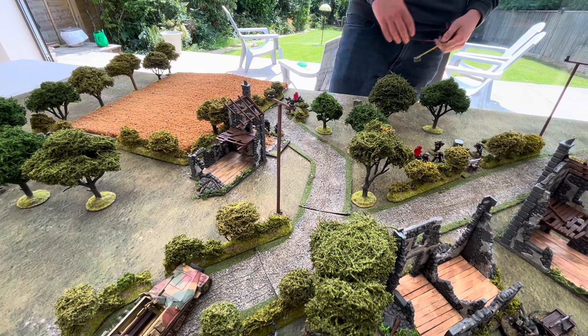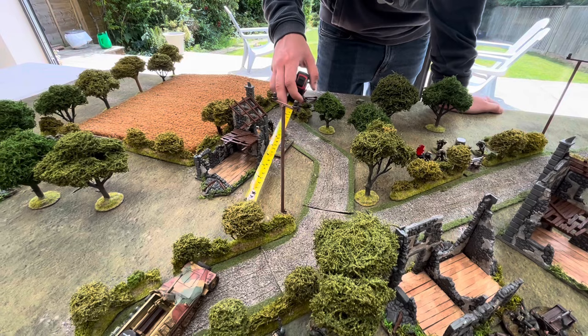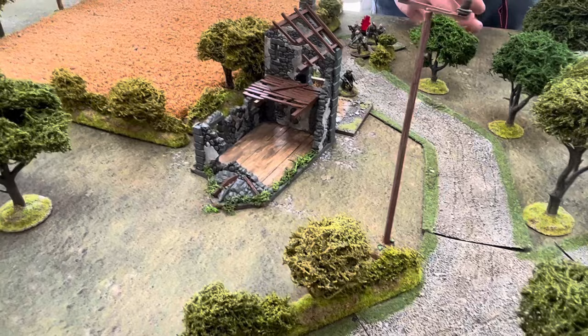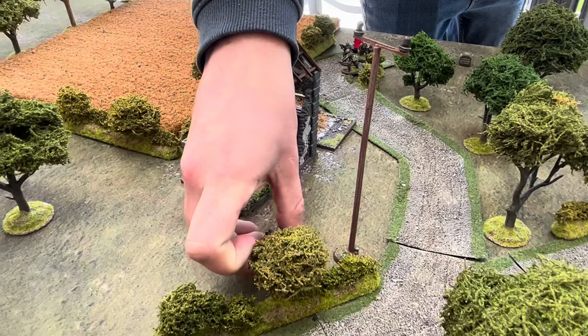But instead of going up against them, I'm going to go so far, just behind that light cover. Uh-huh. So if you advance, you go 6. If you run, you go 12. So run then. Okay. So I'll move those two. Yeah, so your officer is moving up close.